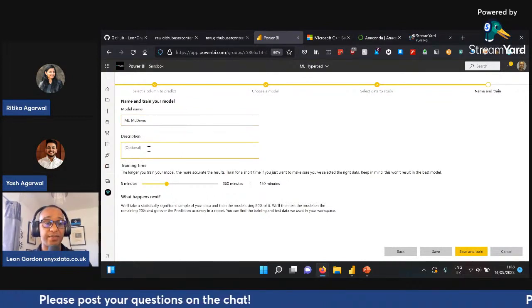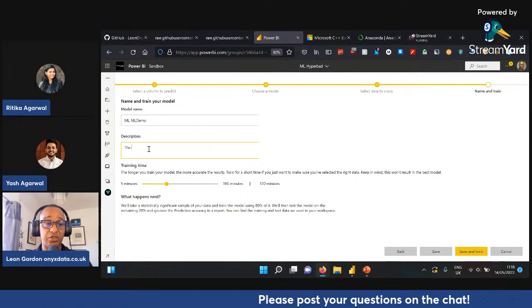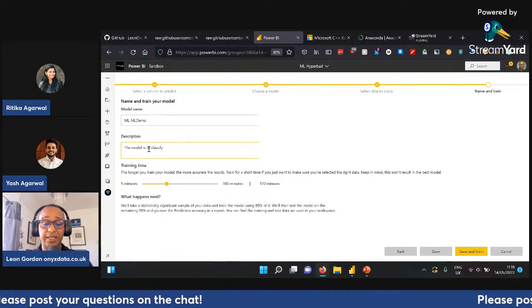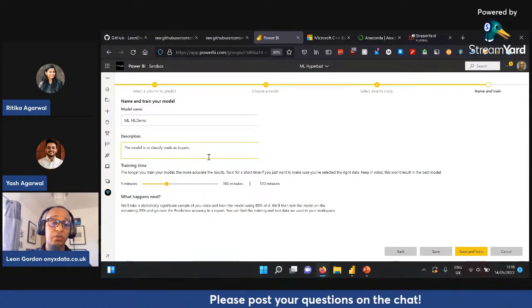And in this description, again, let's give our model a description to help out anybody that will be using this in the future. And for the purposes of this demonstration, I'm just going to say the model is to classify leads as buyers. Okay. Now, what we can do here as well is define a training time.